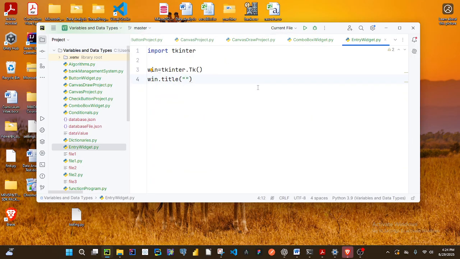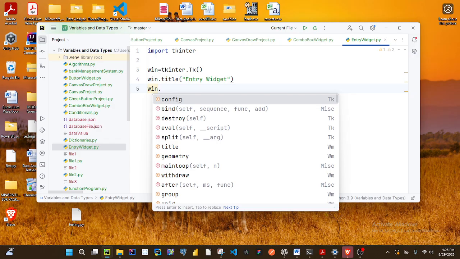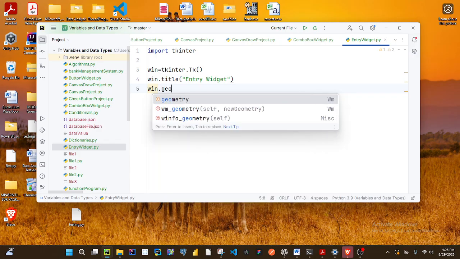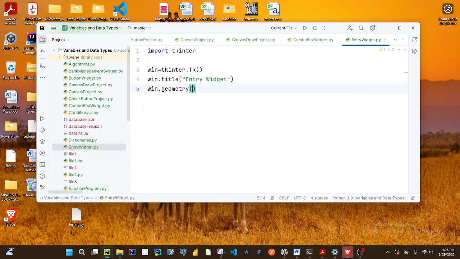So here I'll just say entry widget. I'll be very fast because I don't have much time. I have to quickly wrap up this video under a specific time duration. So I'll give it 300 by 400.